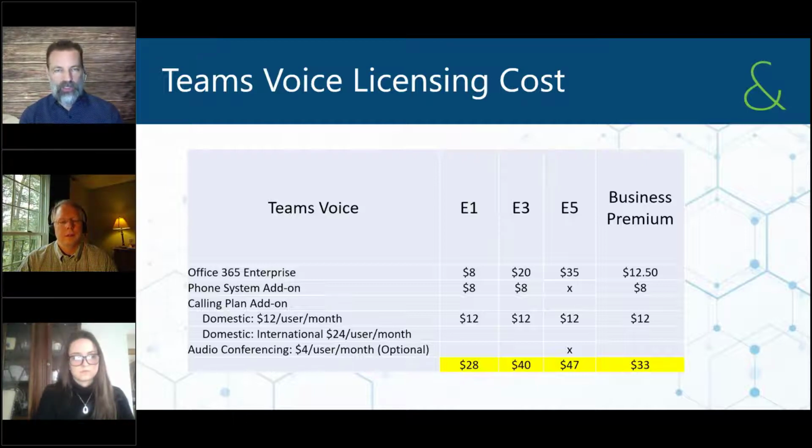You can add the audio conferencing. What some people are doing is just the people that need to create those conferences get those licenses. Not everyone necessarily needs that. So on the low end, it's $20. And then depending on what license you have, these are your options. So bring your own Office 365 license that you might already be leveraging, and obviously you'd have to add on phone components, assuming you were going with Microsoft as a calling plan. As mentioned, there is a capability to do direct routing, but in this chart, we're leveraging Microsoft's calling plans.